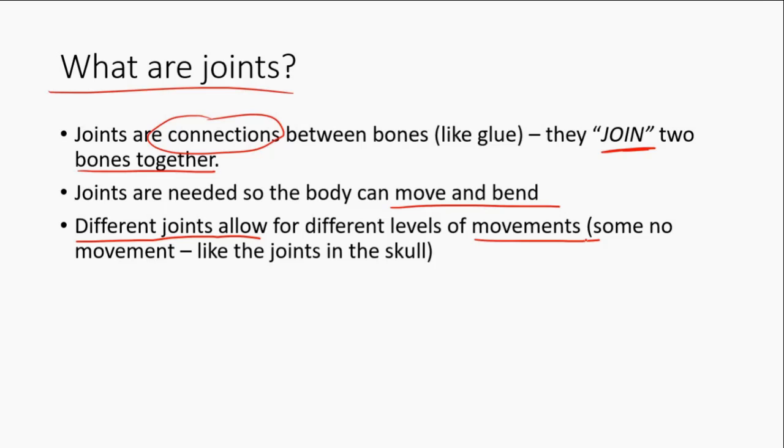There are some other joints in your body that allow for very, very limited movement, such as the joints that hold the bones of your skull together. Obviously, they have to be very, very tight and limit a lot of movement because you don't want any kind of injuries happening to your skull, do you?